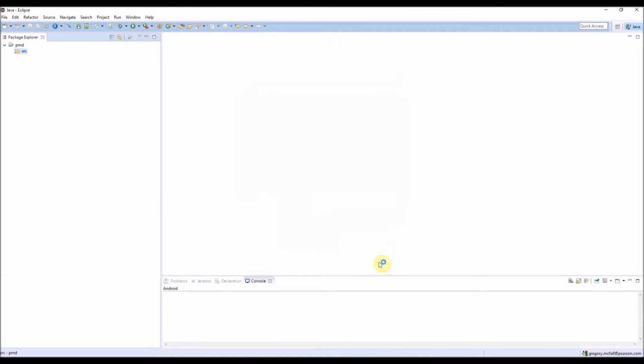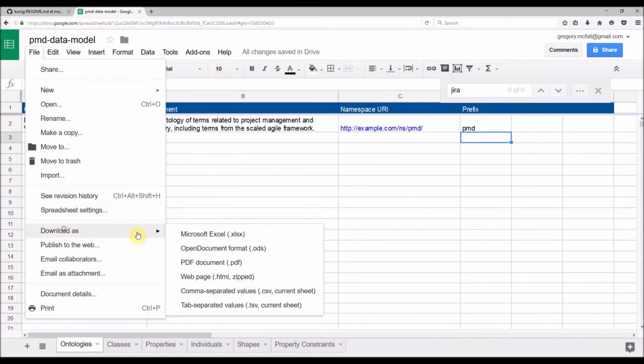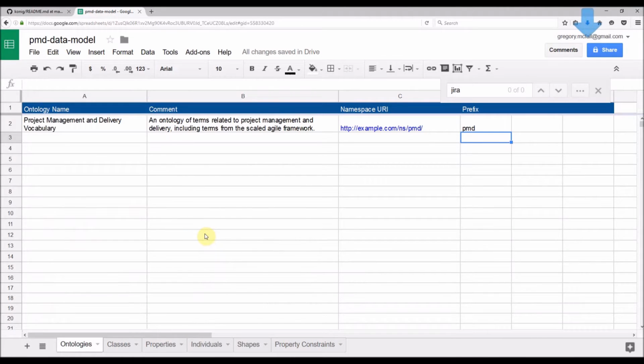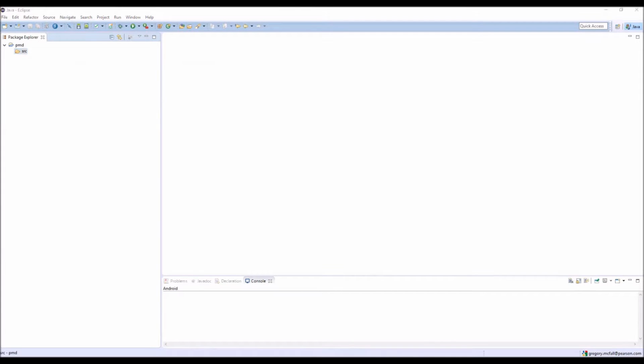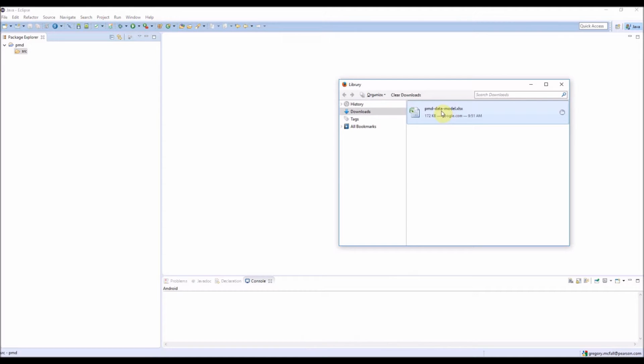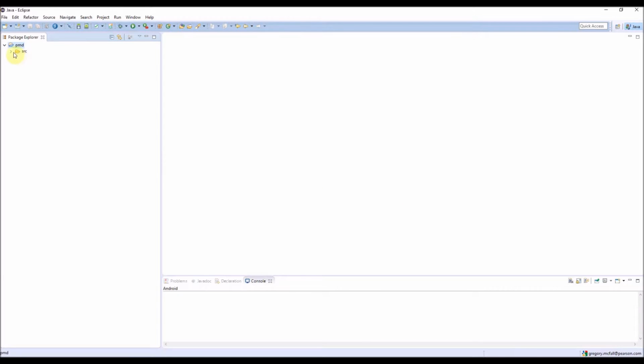So let's go ahead and download that spreadsheet. And we'll just copy it into the source folder. And there it is. All right, next we need to add the Maven POM.